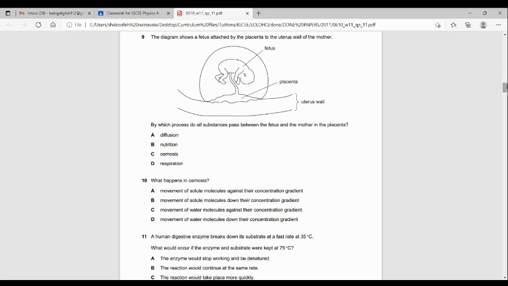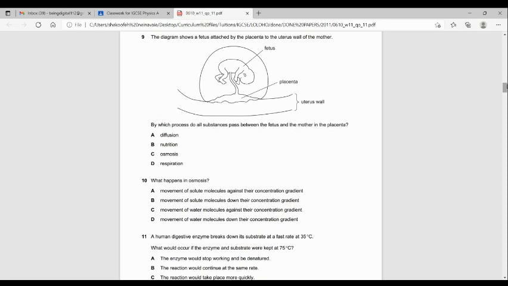So this cannot be, because we are talking about substances, the solutes. Those particles can be food particles, or any nutrients. So diffusion is simply the movement of the particles of the solute, or substances, from where there are more in concentration to where there are lower in concentration. So this is the definition of diffusion. So till now, I is correct. A is the answer. Respiration has nothing to do with this.